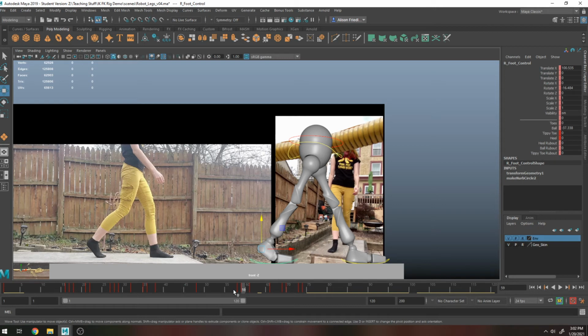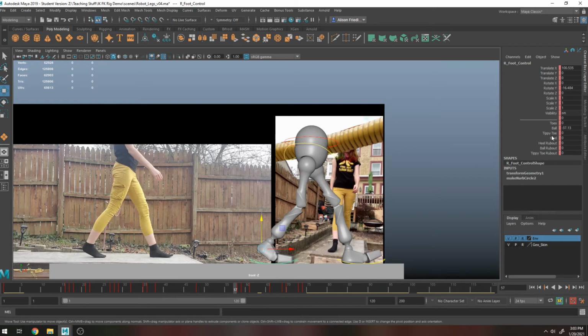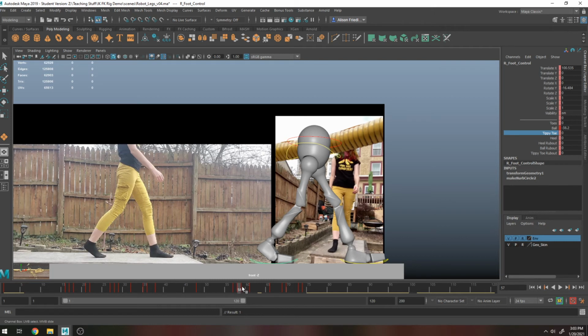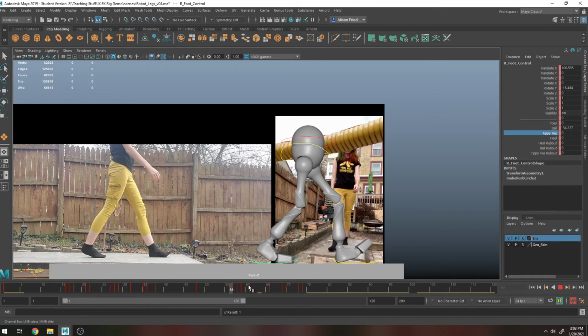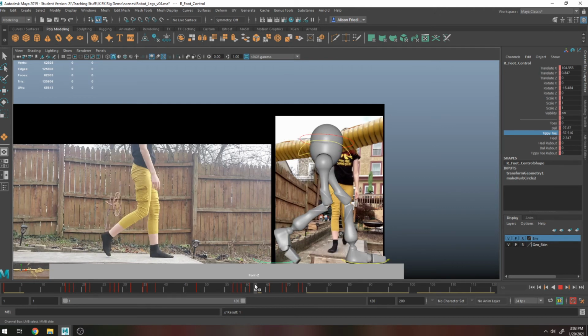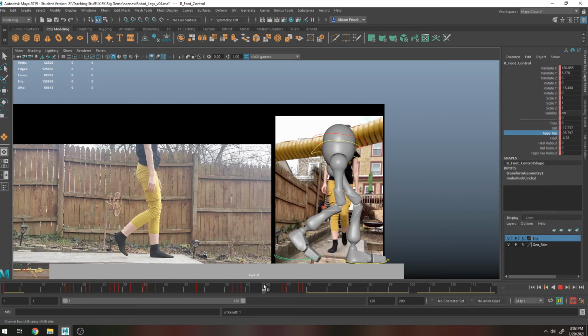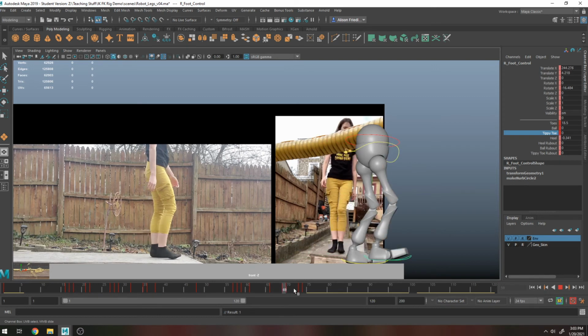So that's something where I might come back and give it just a tiny bit. I might nudge the tippy toe up a little, nope, wrong way, up a little bit here, and that should probably help relieve that sort of pressure on the IK handle. So we have the feet going, great.